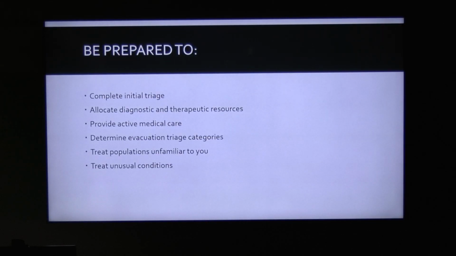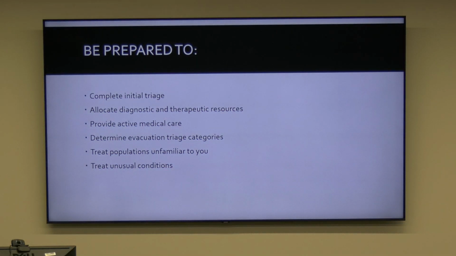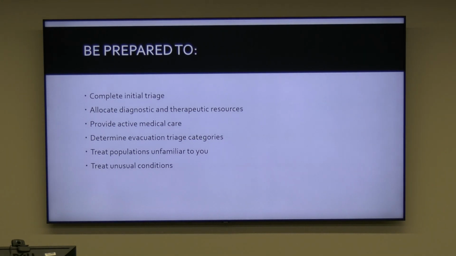Things that you want to be prepared to do in disaster situations. You want to be prepared to do initial triaging. In addition to that, you want to allocate diagnostic and therapeutic resources. So it's the physician's responsibility to determine whether their patient has a need for diagnostic or therapeutic resources, and categorizing them when diagnostic and therapeutic resources are limited.